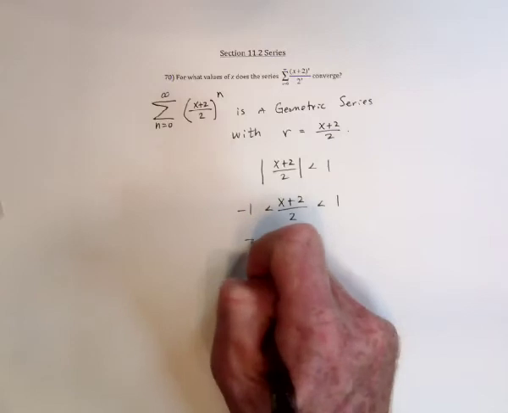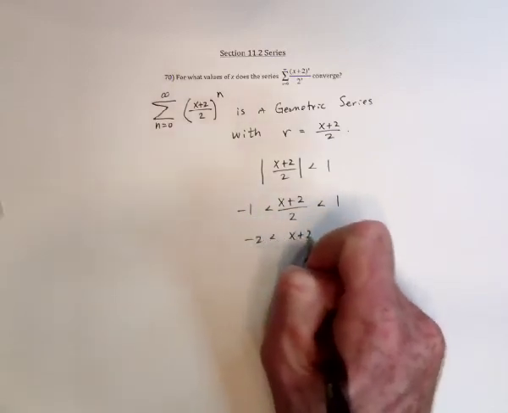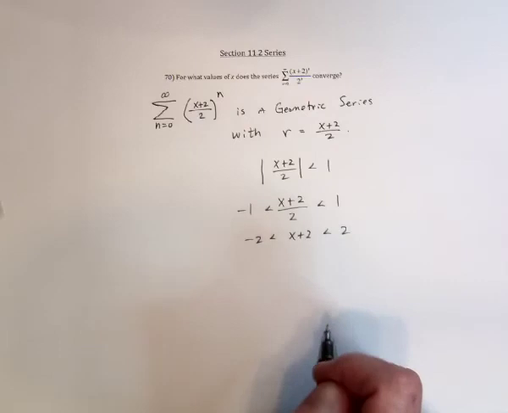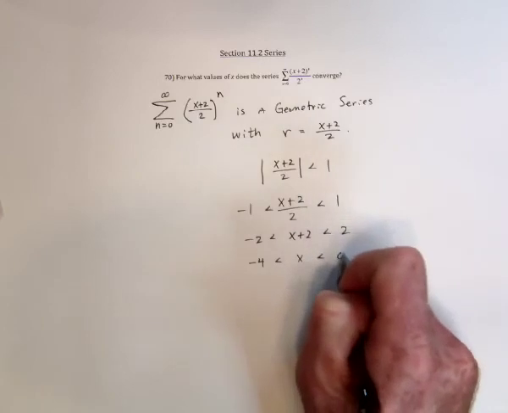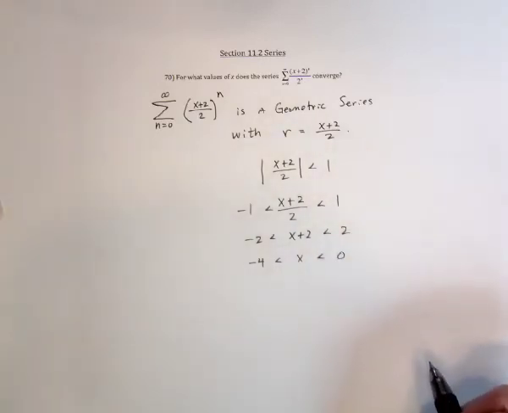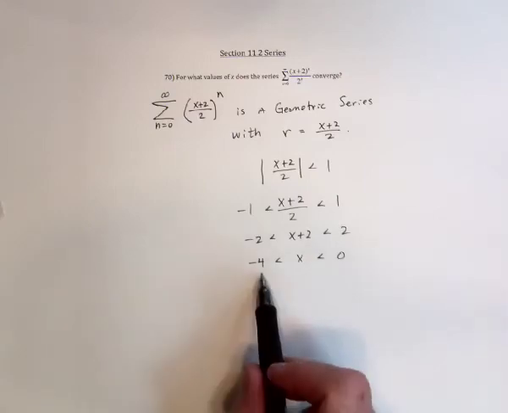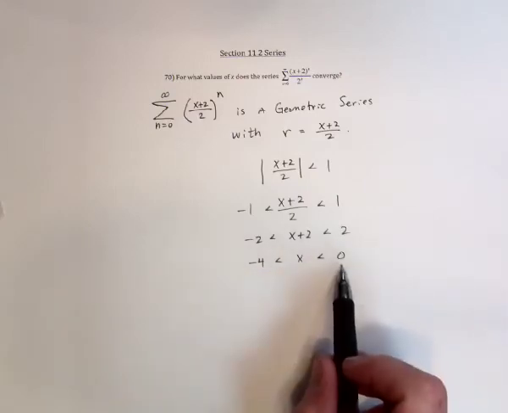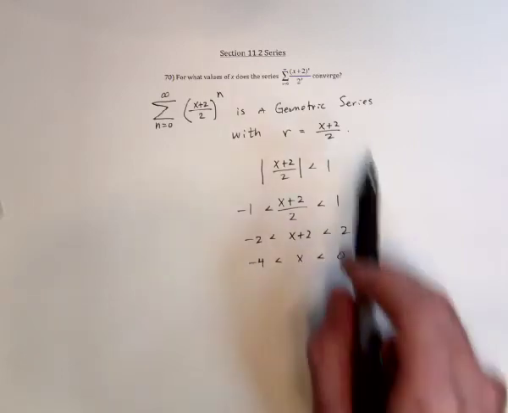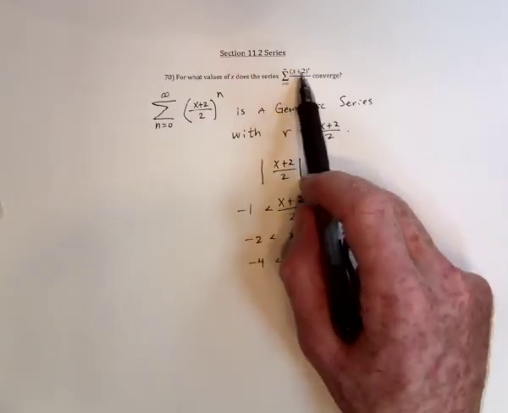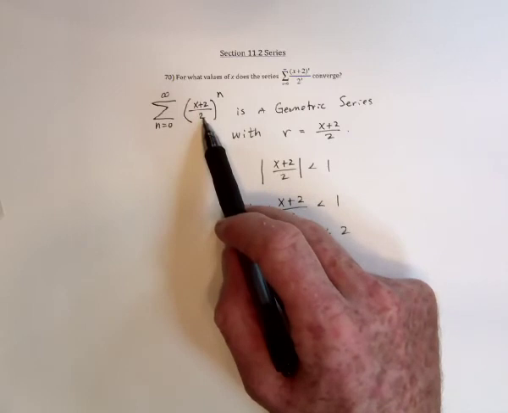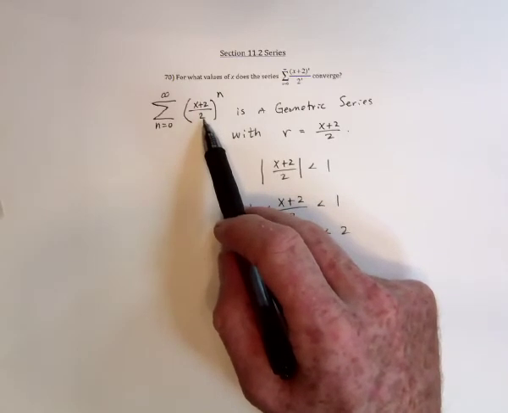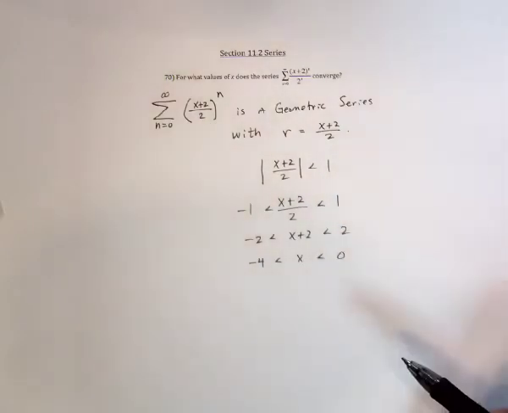So multiply by 2, subtract 2 from every side, so this is going to become a negative 4. Subtract 2, this is 0. So then, for numbers between negative 4 and 0, so for example, negative 3. If you put a negative 3 in here, then that causes a negative 1. So in the numerator, you would have a negative 1 over 2. So again, it's essentially a half. Then it's going to converge because it's a geometric series less than 1.